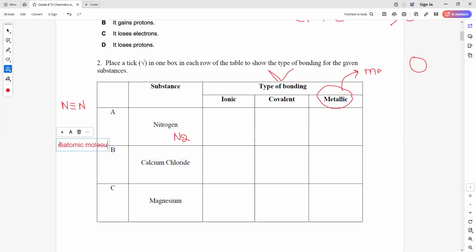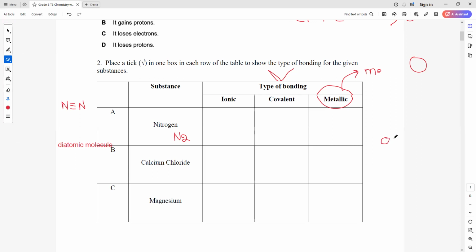So here we have a triple bond, right? Because in the outermost shell of nitrogen, we have 5 electrons. So to satisfy the octet rule, one nitrogen atom needs 3 electrons. So another nitrogen atom also will come and they will share their electrons. So they have 5 electrons and they will share 3 electrons to become N2 molecules, right? So if we draw a diagram for this, this is how it will appear, right?